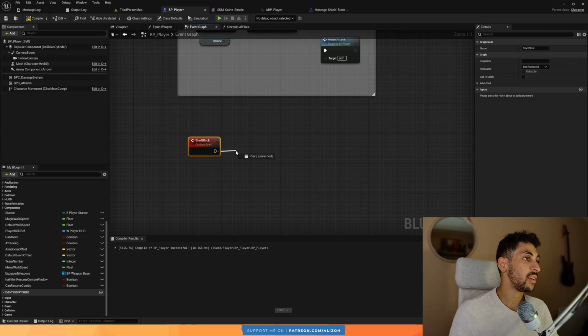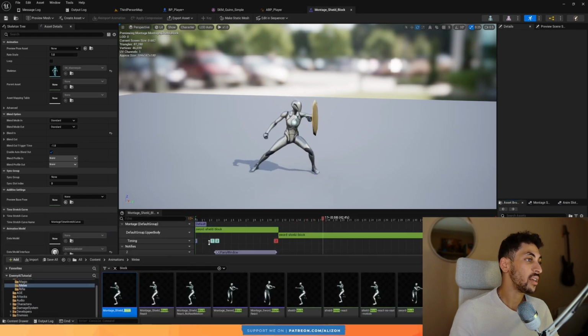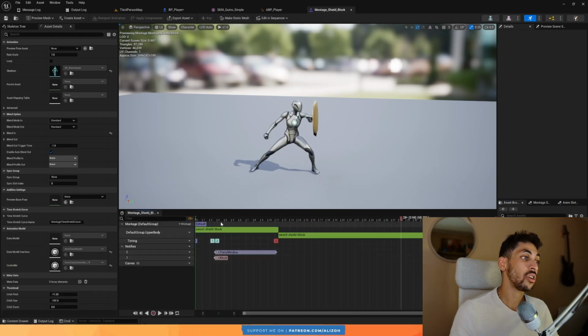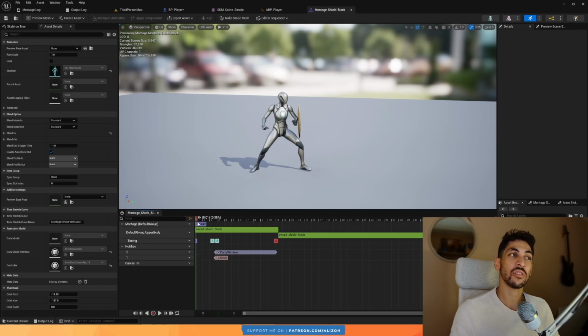One thing I forgot to mention is I have a montage notify here called block. And the reason I have a notify as well is because when the animation starts, you're still not really blocking, you're just holding the shield. And only after a while, I want the block to happen so that if you hold the shield too late, it doesn't count as a block. So you have to reach this part of the animation to count as actually blocking, and we'll see how we're going to do that.